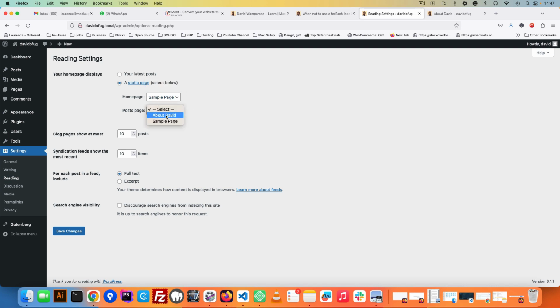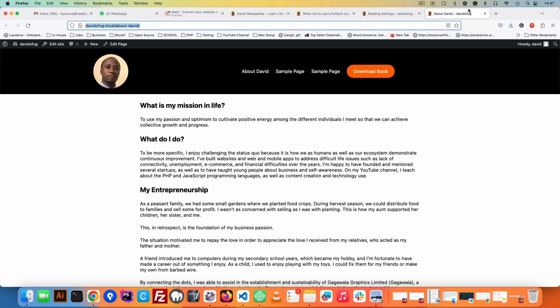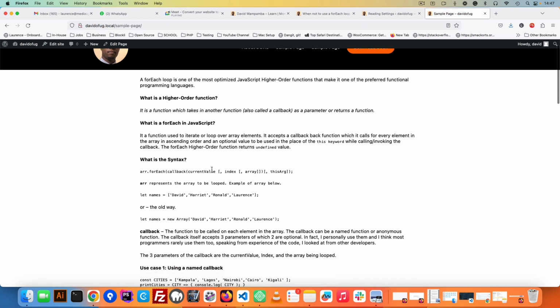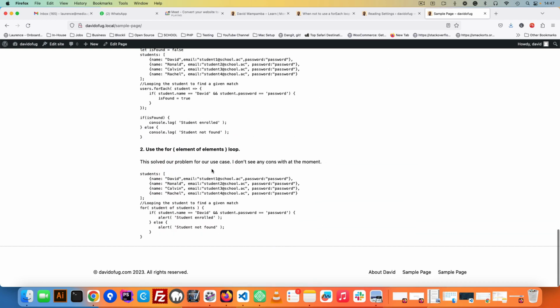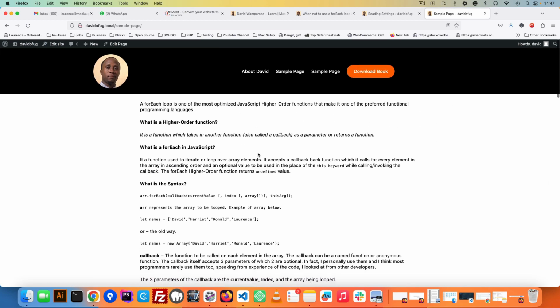So let me just change this to sample page, and then our homepage will be about David. So if I reload this here, click on the sample page, you're going to see that we have our blog showing up here as the content. So I don't need to do anything. Every time I create more content, it's going to adopt the index template that we have had. But as well, I can design individual pages for the different blog pages if we need to have that.